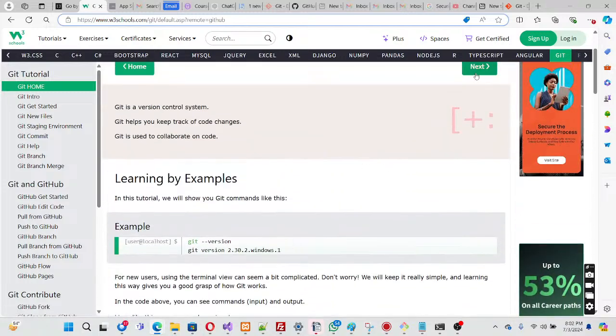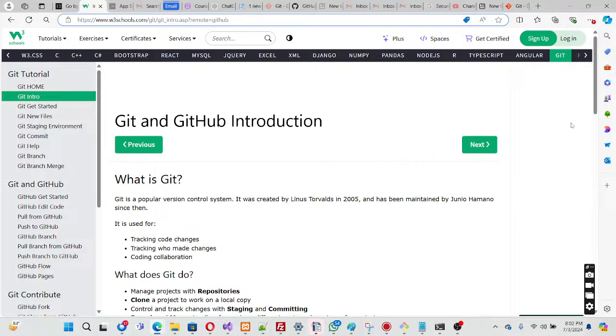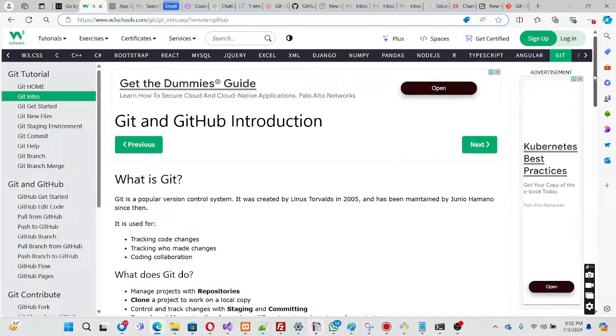So let us go to the introduction. So Git and GitHub, right? Git is the local setup where you can have a repository, or you can check out and work on it, and then you can check into the repository.